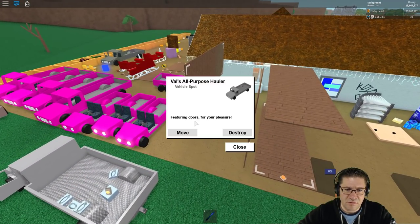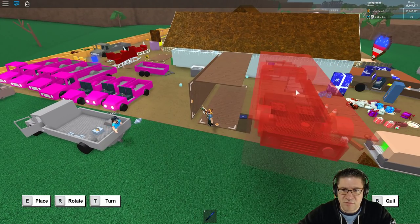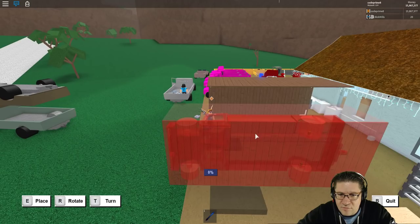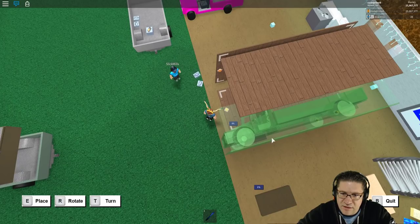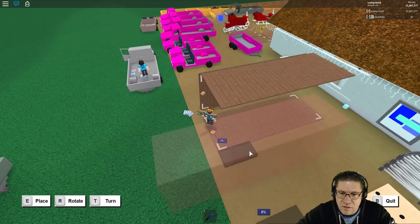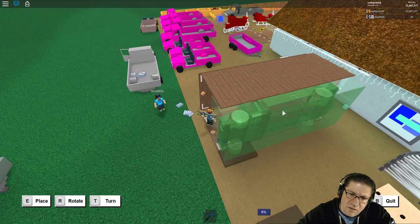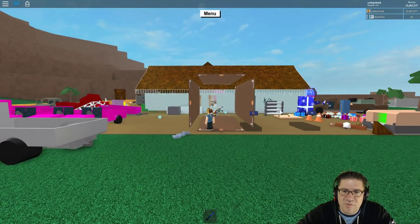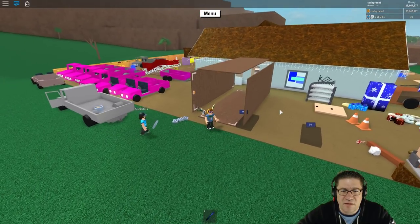Now. Move. Come on. Rotate turn. Rotate turn. Turn turn. There we go. Like that. Okay. Get on there. That's like getting stuck. Right. One more. Right there. So those should be evenly spaced in all directions. I believe.